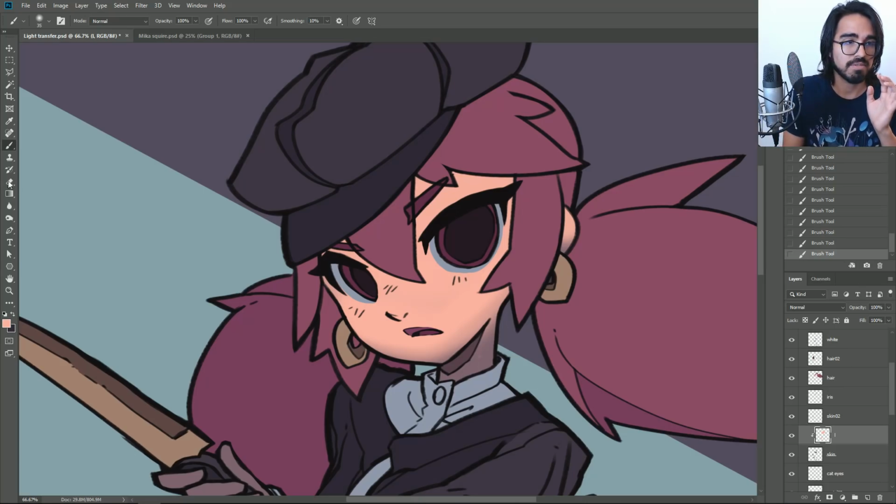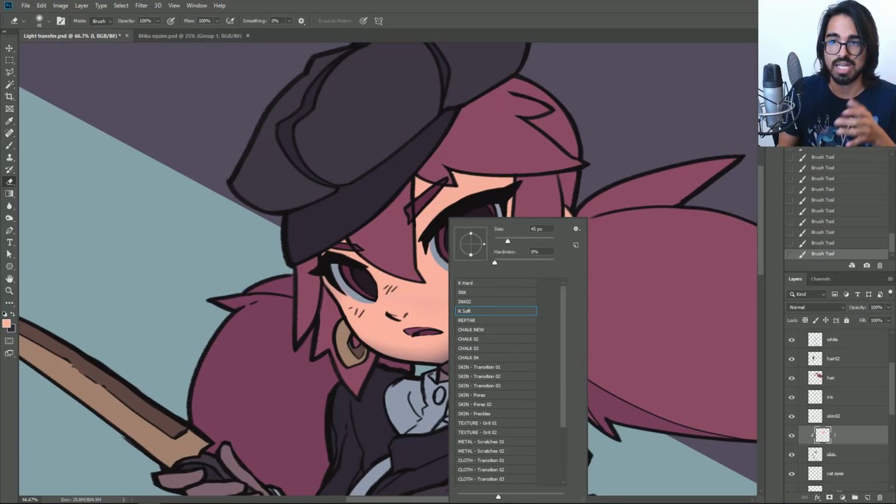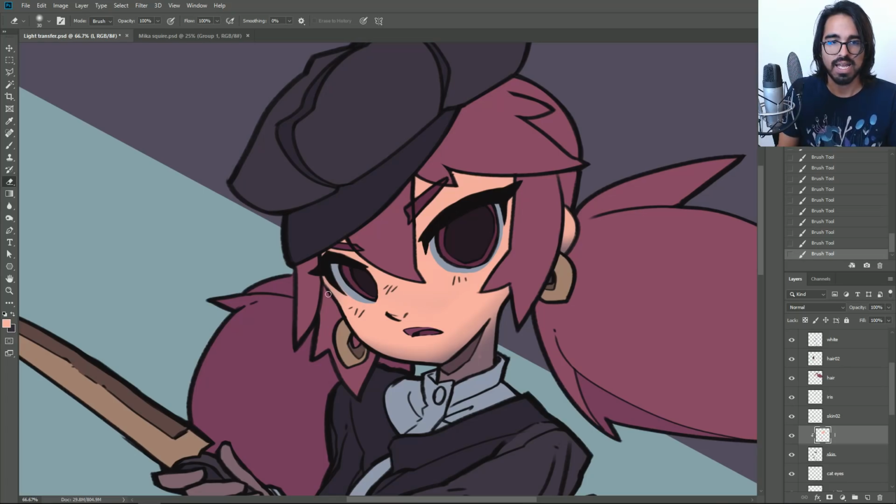Take your soft brush, right? Go to your eraser and choose that soft brush as your eraser and go through and begin carving back, right? You are technically erasing now the lights that you've laid in to create cast shadows. Oh, isn't that awesome? Wow, so efficient. And if you don't like it, you can just add that light back in, right?